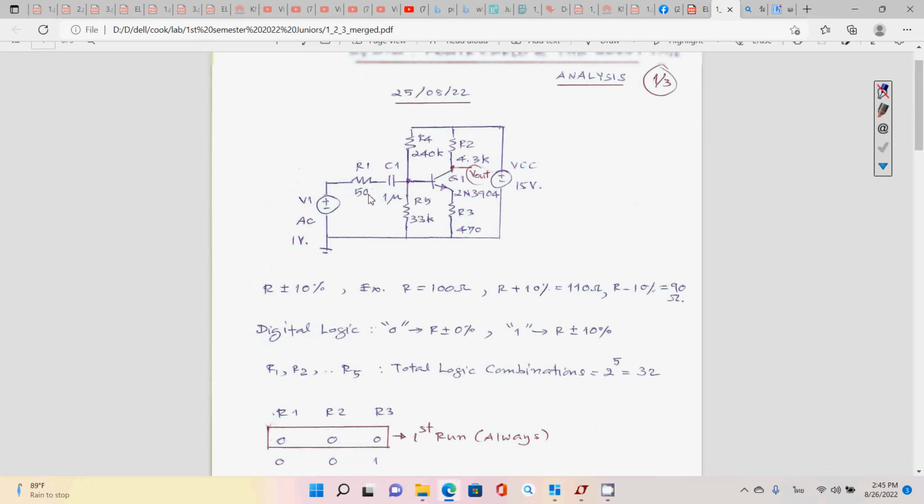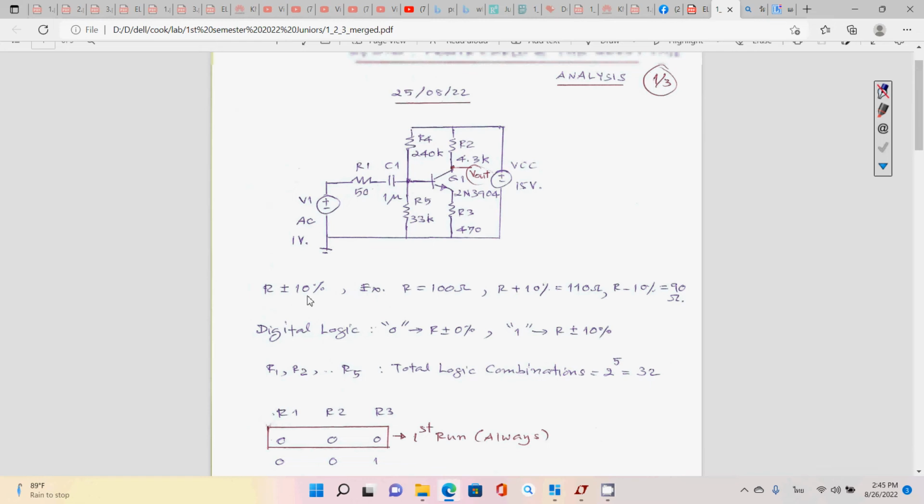For example, you have R1 equal to 50 ohms, and R4 is 240K, and that means you have no current, so the error is going to be zero, plus and minus 0%, actually 0%. But later on, we will put some components to have a current, or we have an error.